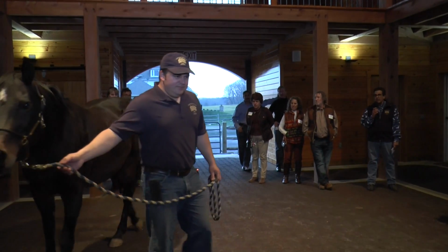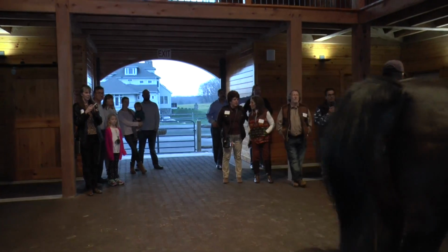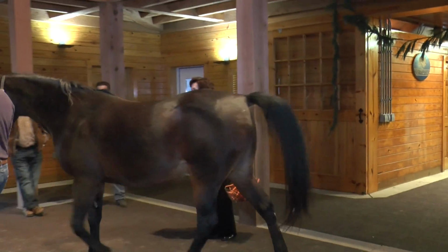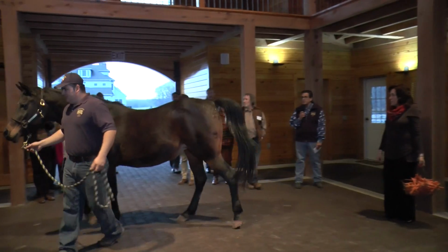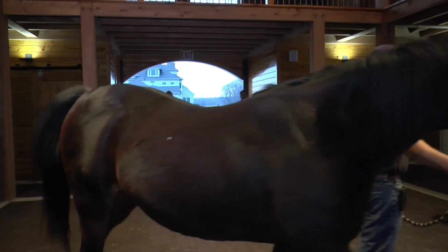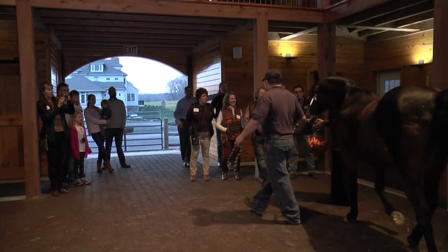Skye is the queen of Thornewood Farm. She's 22 years old. She was born in 1993. She's a daughter of the Desperado, one of the most famous Egyptian Arabian stallions of modern times. She's out of a mare called Ansara Justina. Ansara Justina was a Jamil daughter out of a mare named Ansara Judea.